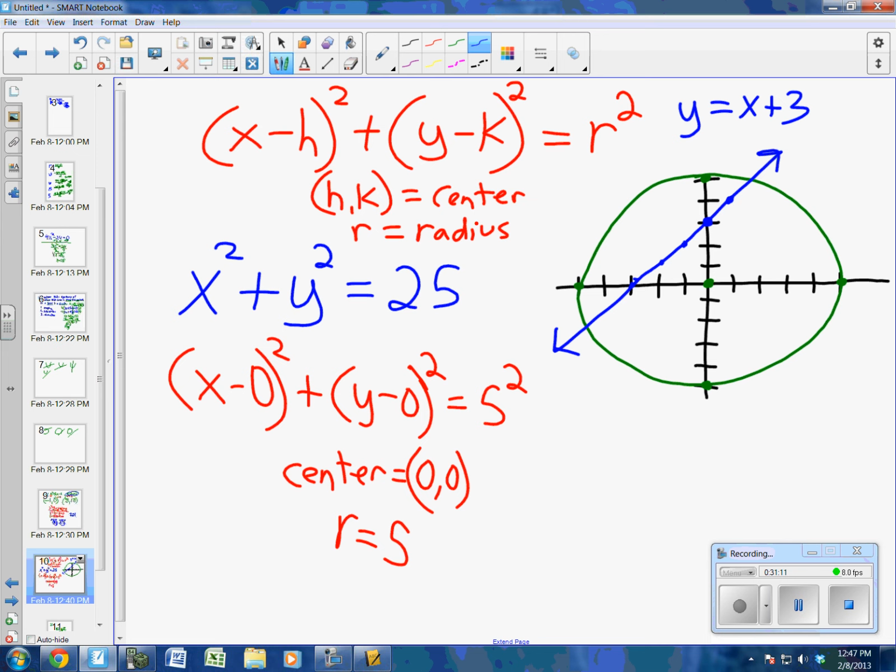Well, if you were a guessing person, where would you guess that this intersection point is? 7? Right out here? 2? Where are you getting 7 from? Yeah, 7 would be right up here. Well, I would say about 1.8, comma 4.8. That's my guess. 1.8, comma 4.8. What do you guys think? Yeah, so I think like 4.9.